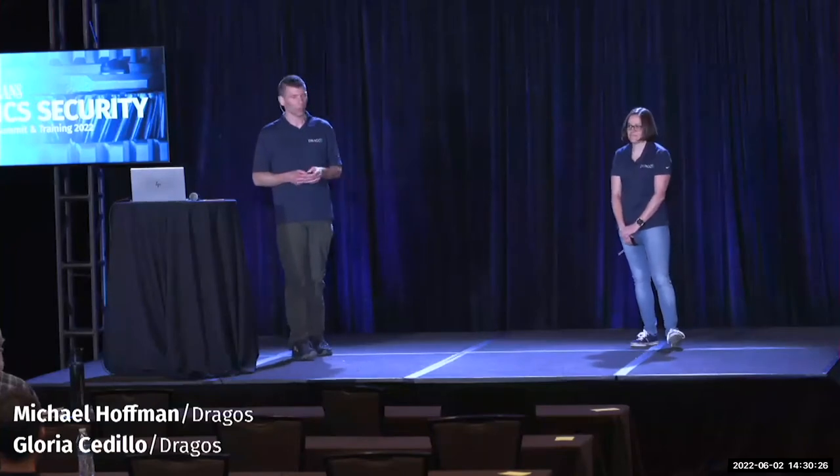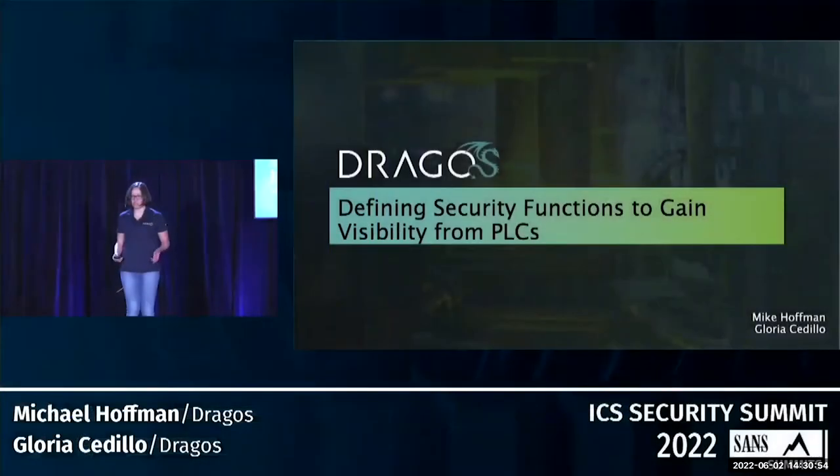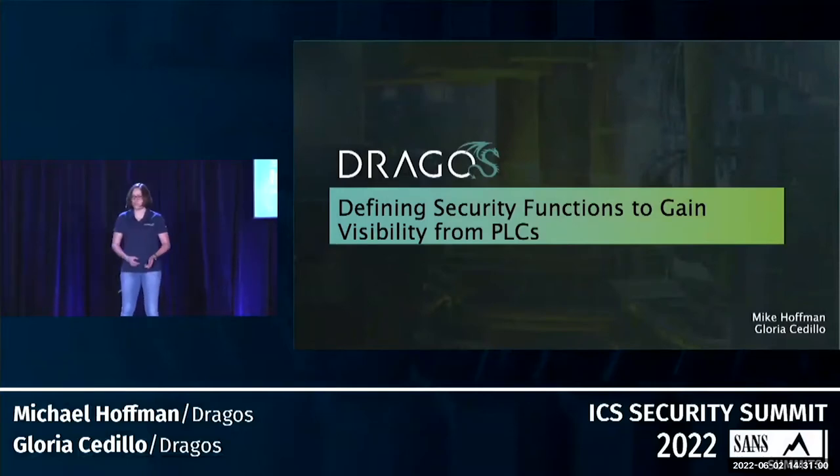Some of the capabilities we built were around ensuring that information would go to operations from an HMI perspective and also to security folks from a logging and monitoring perspective. We also created some capabilities for operations and process. We have some alarms that are going to be more for security than process or safety, and we're separating those so operations knows if it is safety, process, or security — because if you mix them all up, operations won't know what to do or how to act if they need to consider it an incident response.